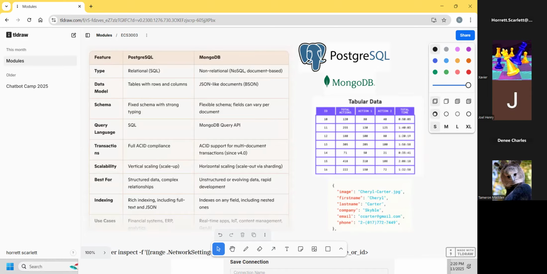Now, I'll be asking you to do a couple of things because traditionally I would have said to you, just go and locate the installation files for both databases and install them directly on your machine, and then we'd find some sort of GUI that we would use to talk to them.